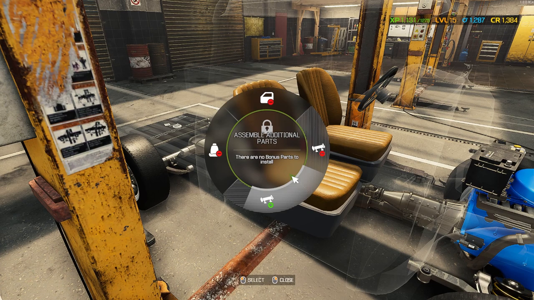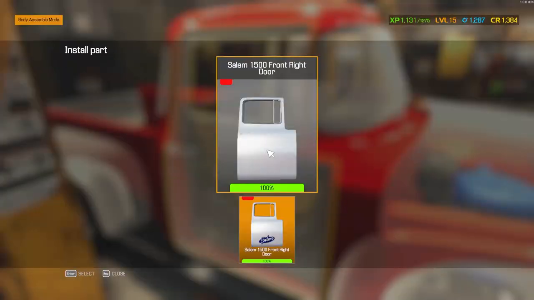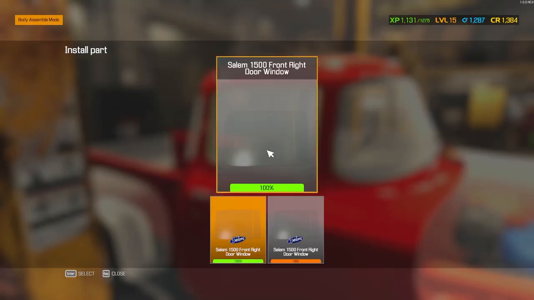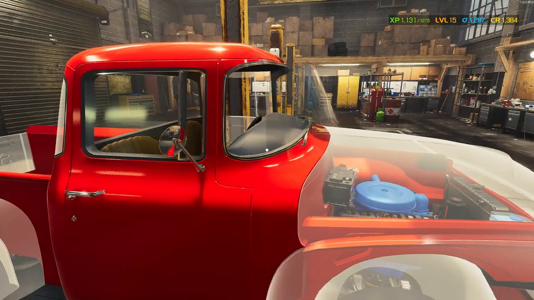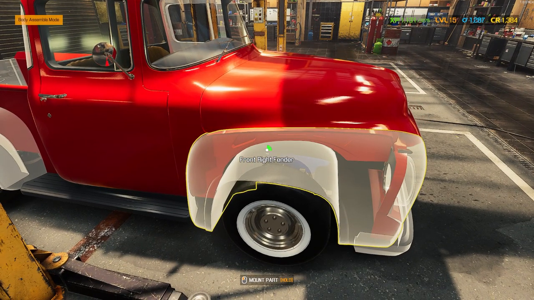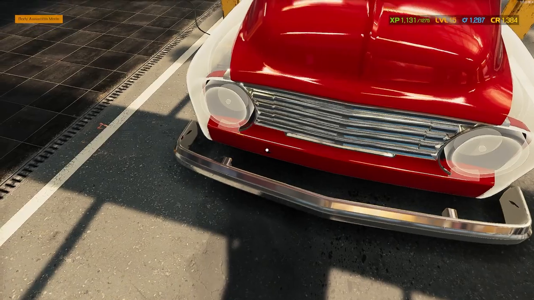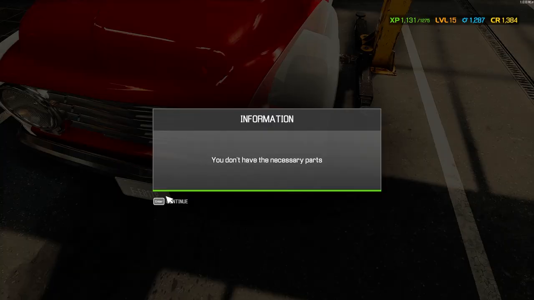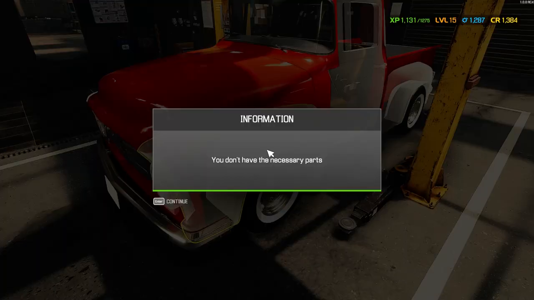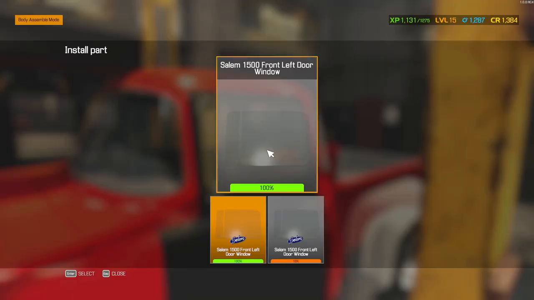Now check this out. Disassemble additional parts. Assemble additional parts. There are no bonus parts to install. Nifty. That's interesting, I think. Not quite sure what that's supposed to mean. Nice. Let's put this on here. Right door windows. Right side mirrors. Look at you. Oh, yeah. That's right. I don't have you. Oh, no. We're missing parts. And another license plate. Oh, we got problems. As long as that doesn't cost me an arm and a leg, we should be fine. Plus, I have to do a paint job on it.